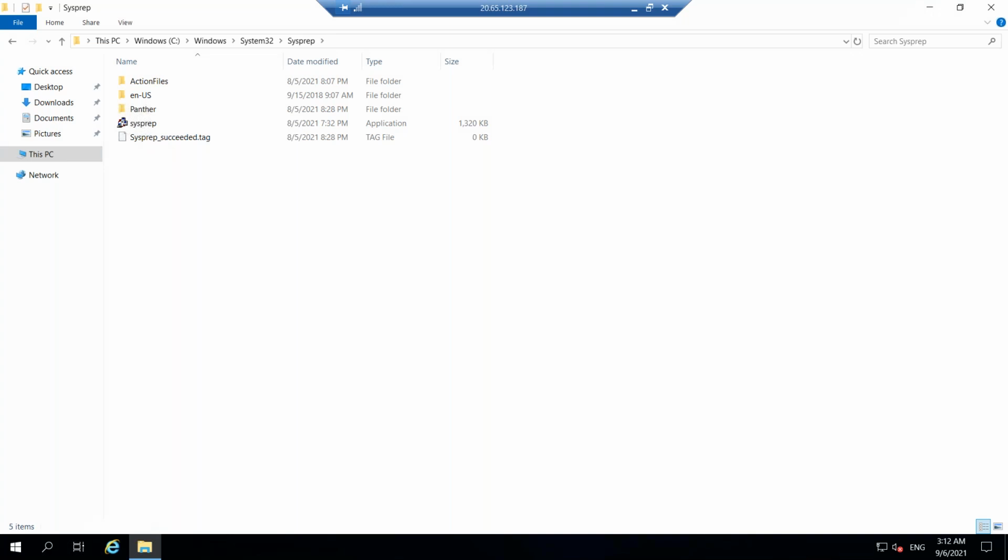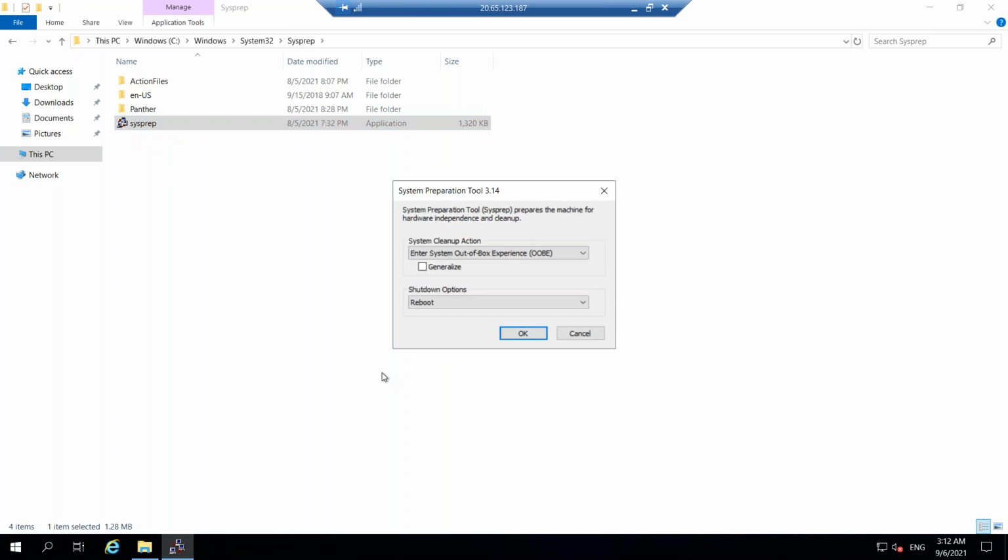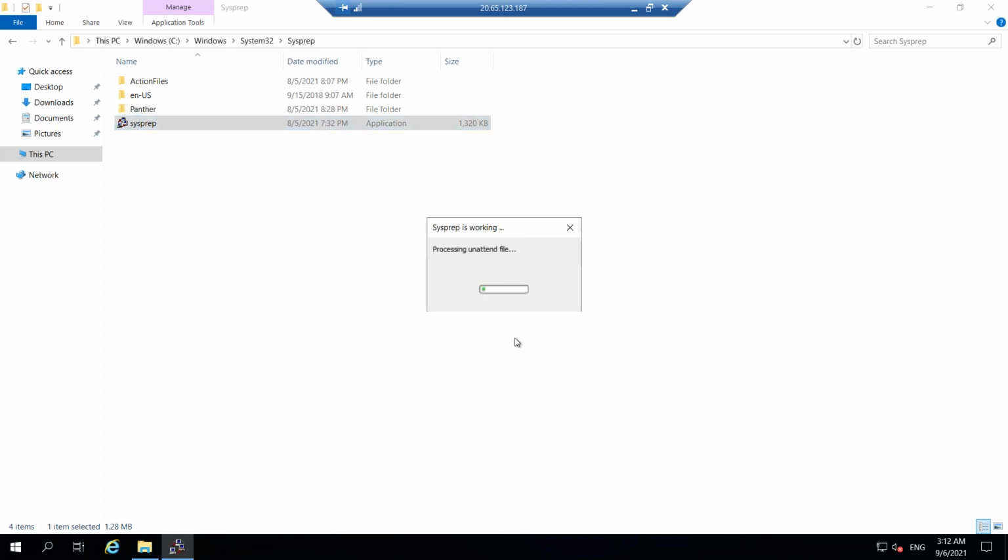I have all the software that I installed here. I have everything that is there. Now I'll say, okay, fine, give me a system preparation. I'll say, okay, fine, generalize. I'll take this out and I'll say generalize. And I'll say shut it down. Once you generalize, go ahead and shut this thing down.